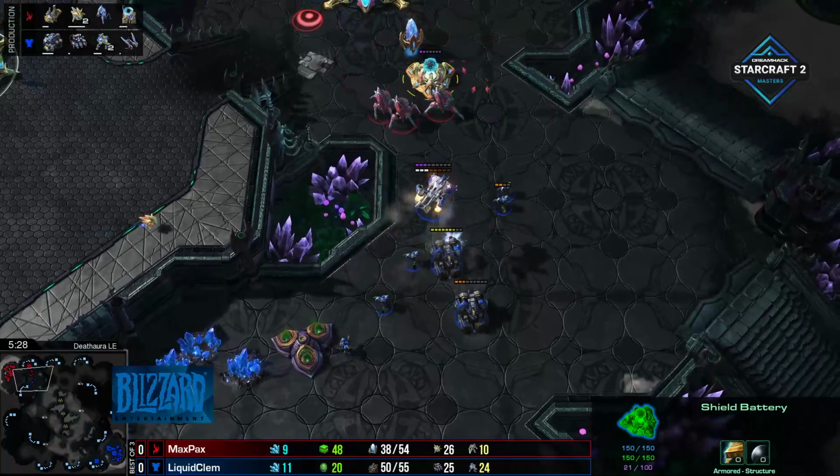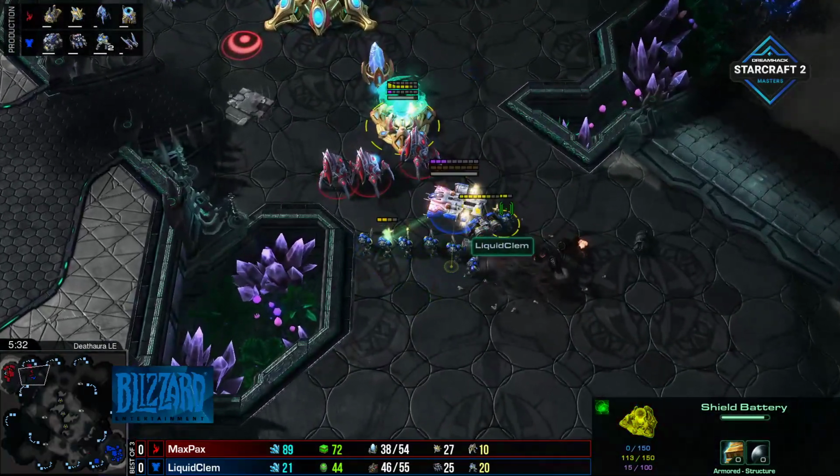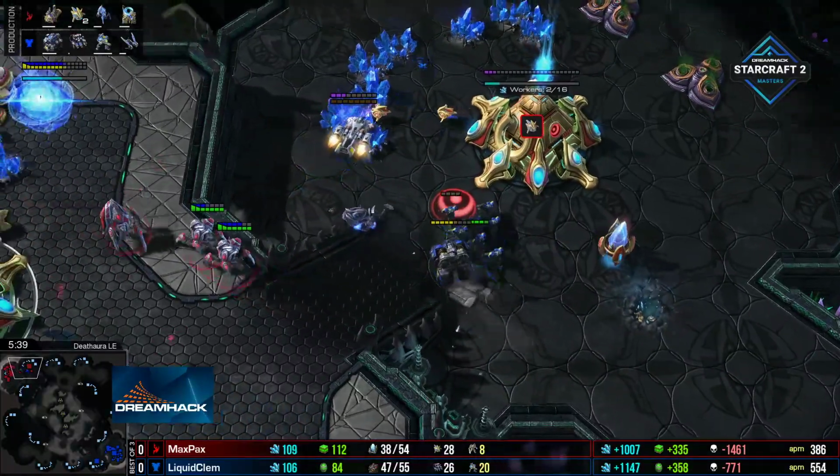If one of his Cyclones go down, a lot of the pressure is eliminated here. Shield Battery is going to need to come down pretty quick. There it is. I think with the Shield Battery, nothing dies here. Stalkers are really good. The battery gets targeted down, though. Very nice from Clem. Stalker 1 will fall. Another one reinforcing from the main.